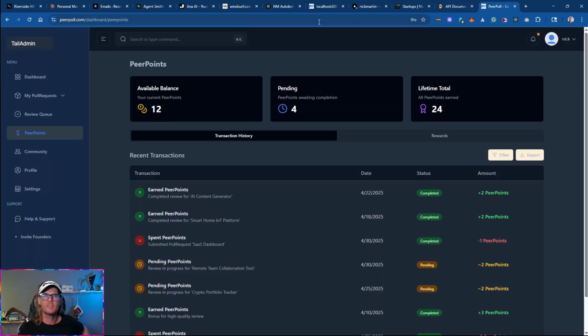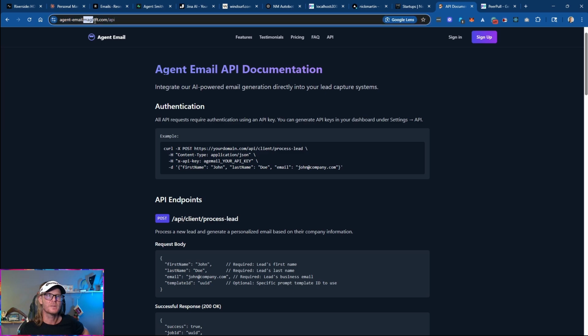So right now I have Peerpool, so peerpool.com. I actually bought that domain. But agent email is on my company subdomain. Should probably move that. But next ones, right. So the whole point is just building, and also marketing. Marketing is important, but just practice building. I'm unsure about this, to be honest.